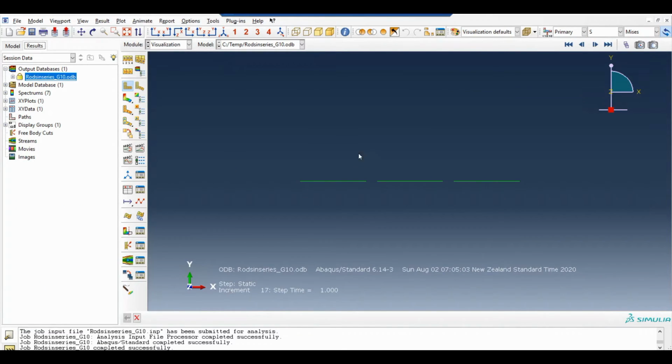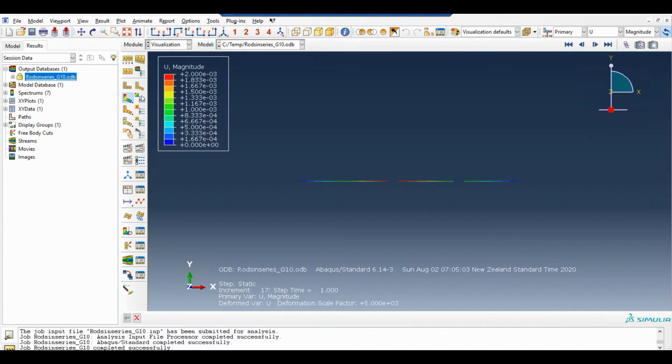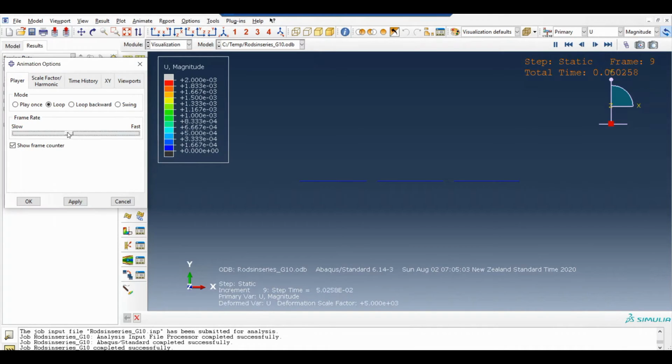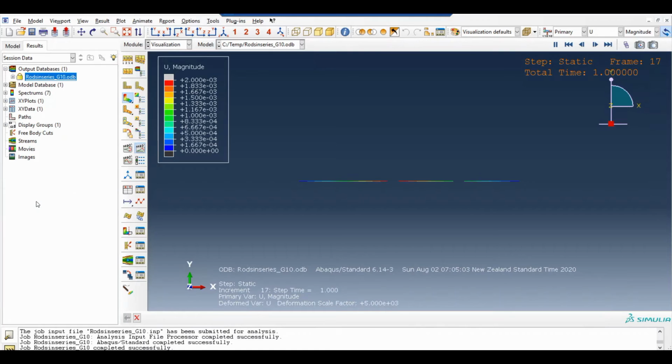Now this is our system. Let's look at our displacements. Click here and you can play it. So this is moving. So you can see here that this is being stretched.